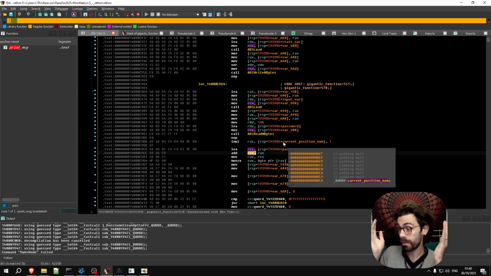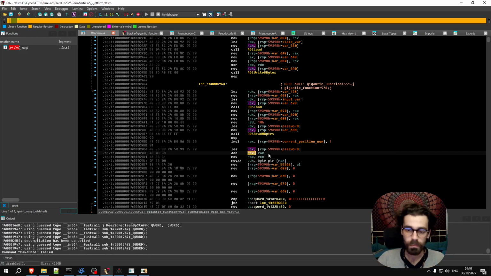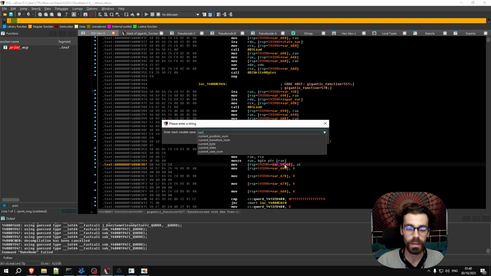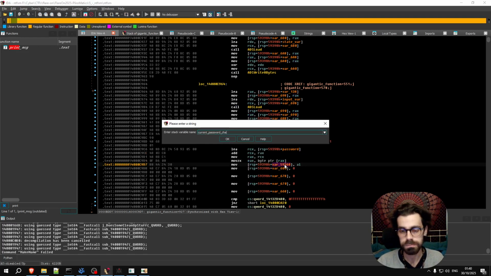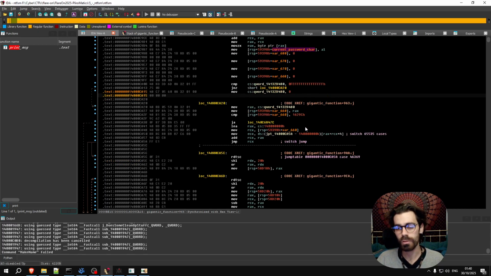Then potentially we assume that position increases by 1, so it jumps to the second byte, then to the third, then to the fourth, until it reaches the entire thing. So this adds to the password pointer by 1 or by 0 in the beginning, and it dereferences the password and stores the byte here. So this is the current password char, right?